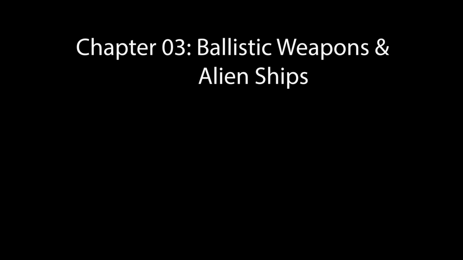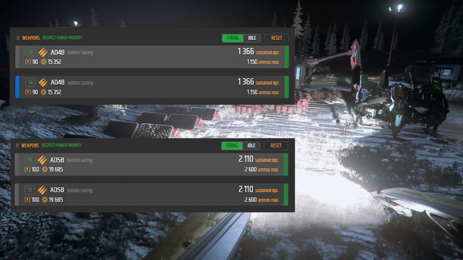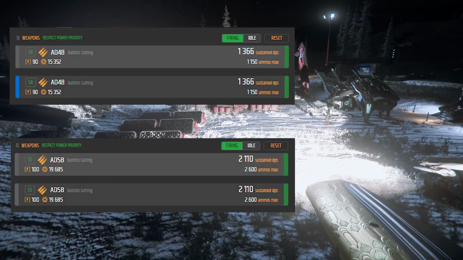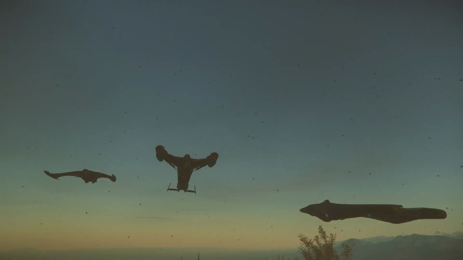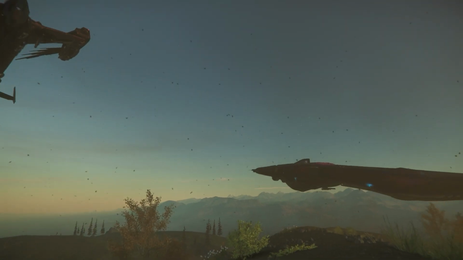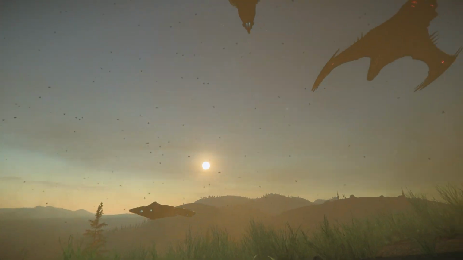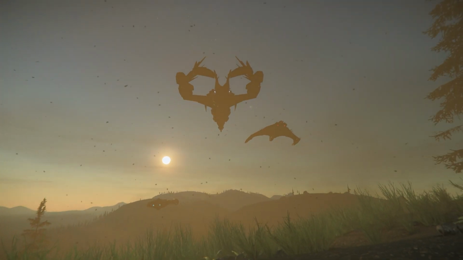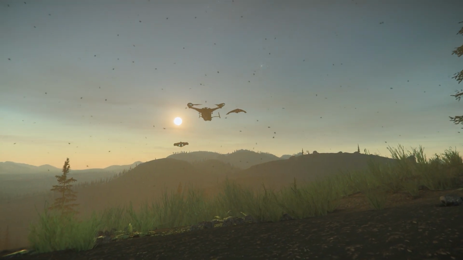Chapter 3, Ballistic Weapons. So for our last subject, we need to talk about 2 weapons. The Size 4 AD4B and the Size 5 AD5B ballistic Gatling weapons. Simply put, I am predicting that these weapons will be the main reason why most alien ships will be pirating and shredding other ships to pieces. They have the most significant amount of ammunition when compared to other ballistic weapons of the same class. They pretty much relieve any kind of ballistic ammo count anxiety, especially the Size 5 variant, which is an excellent platform to install in the Aegis Prowler.